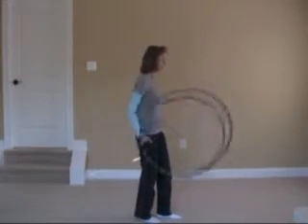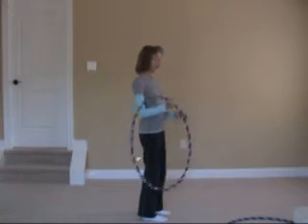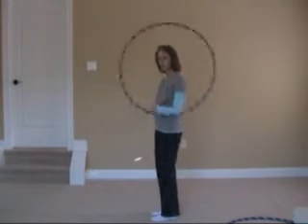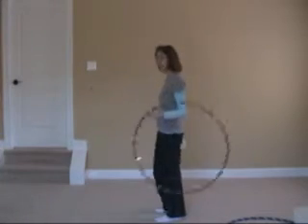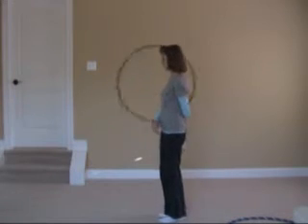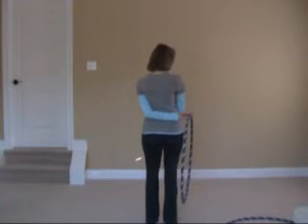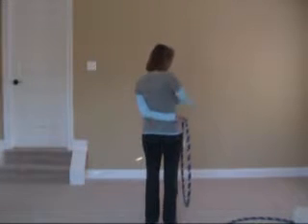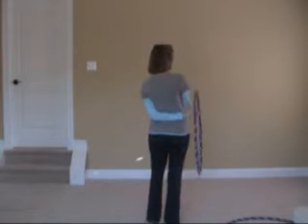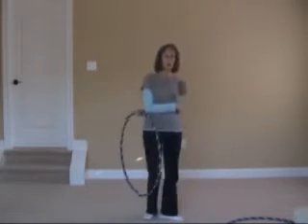First you have to know how to spin the hoops in the reverse direction. Then we're going to take one hoop at a time, starting with the left hoop. What you're going to do is get this left hoop over to the right side of your body — bring it around to the back. The left hand is crossed in the back, and when the right hand comes around it'll be crossed on top of the left one. So the left hand is going to have to learn how to spin behind the back. Notice my fingers — they're pointing straight out away from my body, and that's what keeps the hoop in its plane.